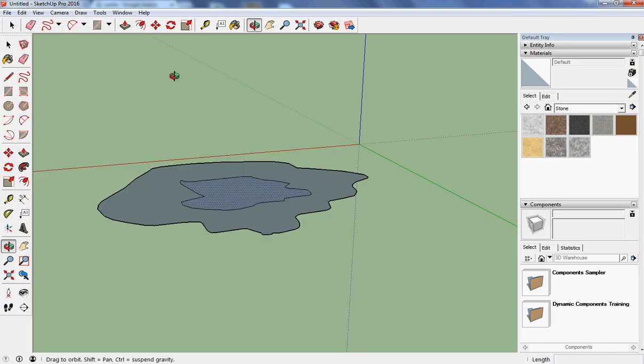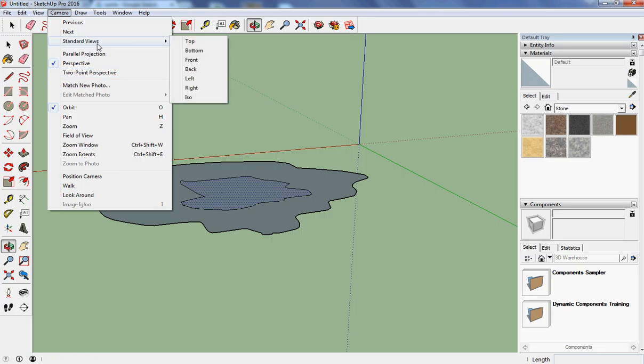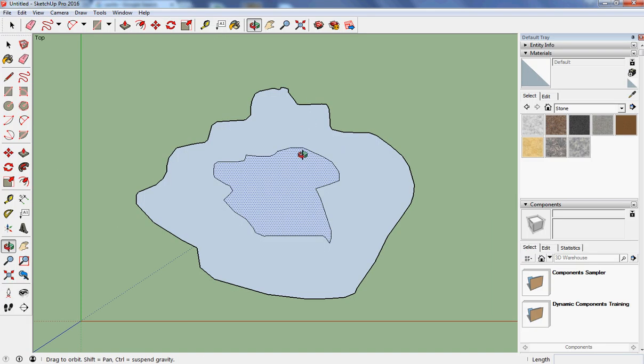So I undo that move, I'm going to go back to the top, and I'm going to start giving it some more information. And I'm going to say I want this to be a series of triangles. So I'm going to start drawing from points on here to points on there, and there can be multiple points. Okay, I can draw lines all the way round. The more I put in, the more information I'm giving it to help it draw the shape I want.